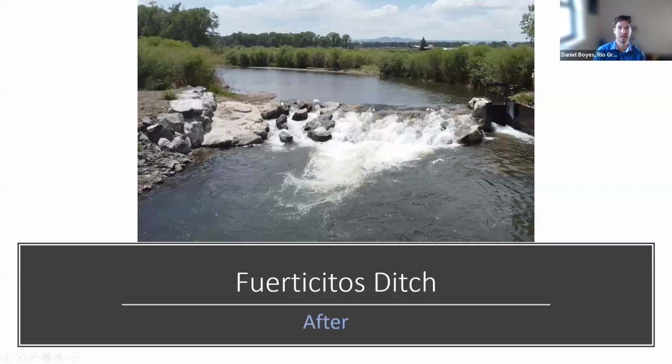So you can see on the left side here, the fish passage, which is a portion of the diversion that doesn't have grout coming up to the top of the boulders. And it's the lowest point on the diversion. So when flows get really low, there's always water in that fish passage. And then in the middle is the low flow channel, which helps water users divert their water rights at a range of different flows. And then on the far right is a sluice gate, which was installed to help sluice sediment past the head gate and the diversion.